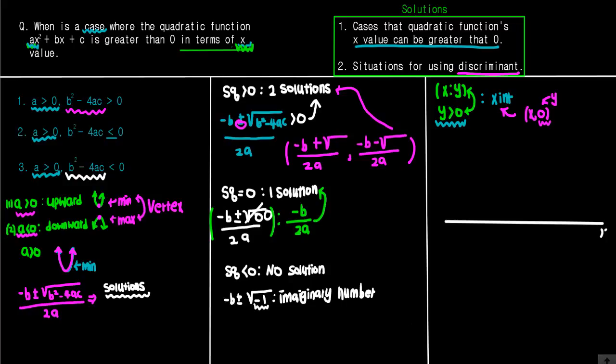If we say this is the x-axis, the graph would look something like this that goes straight upward and only contains a minimum point, which satisfies our first case when the a value is greater than 0, the graph goes upward. And it won't contain an x-intercept according to our property here, that the y value should always be greater than 0, because an x-intercept means the x value exists and the y value is equal to 0.